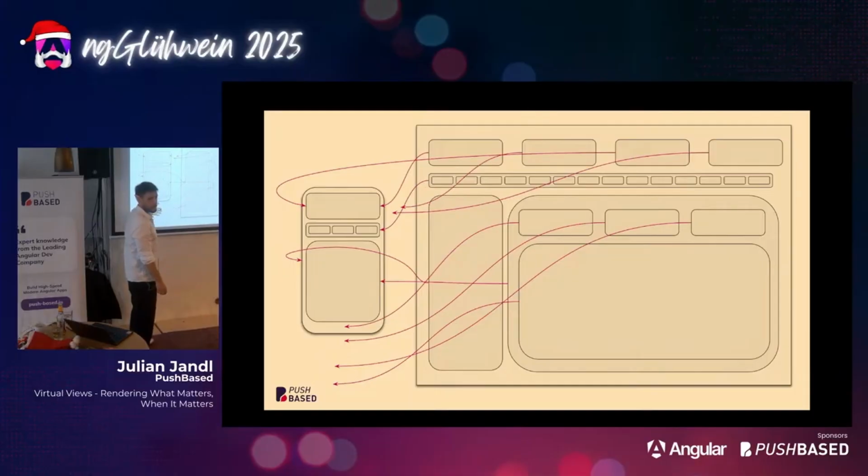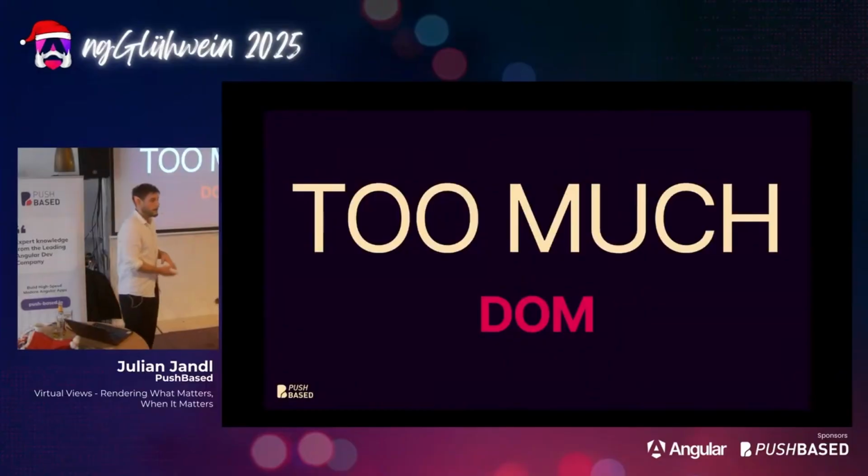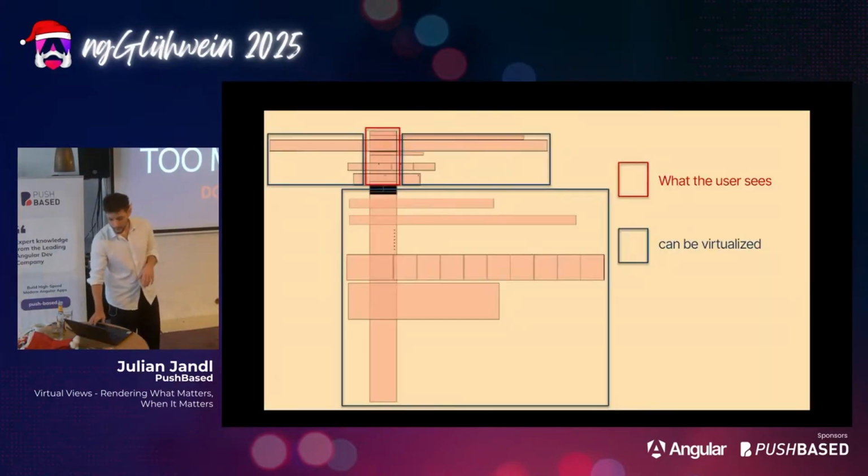So you render them, you bootstrap them, there are ongoing subscriptions in them, they consume memory, they do DOM updates, they do whatever, but they're not even visible. Still, you render them. And that, by the end of the day, causes for a lot of mobile applications too much DOM, too many components, too much JavaScript being executed at one given point in time.